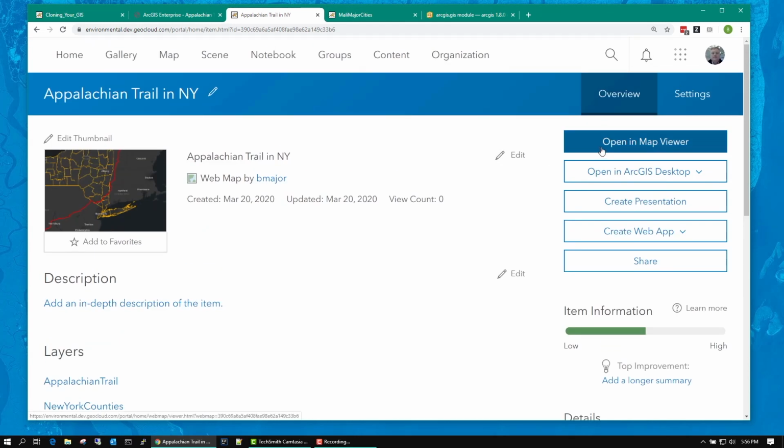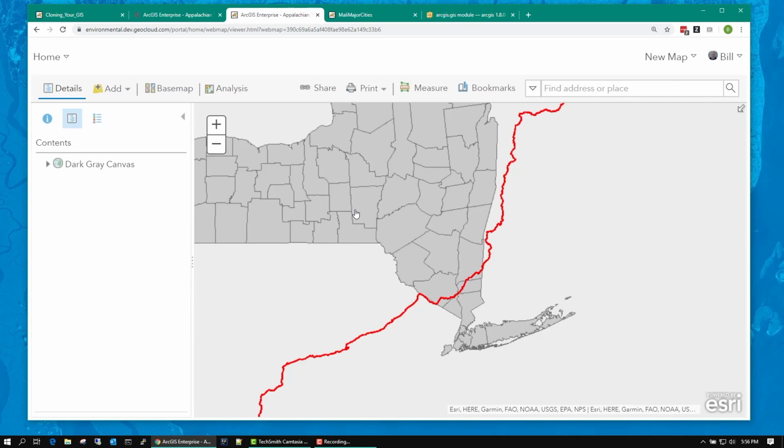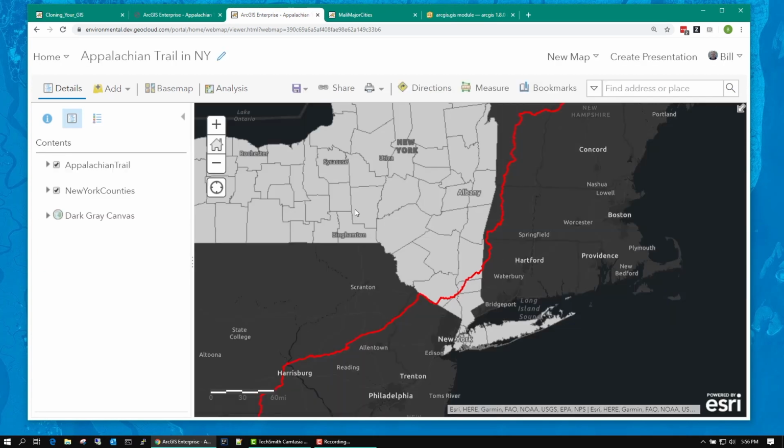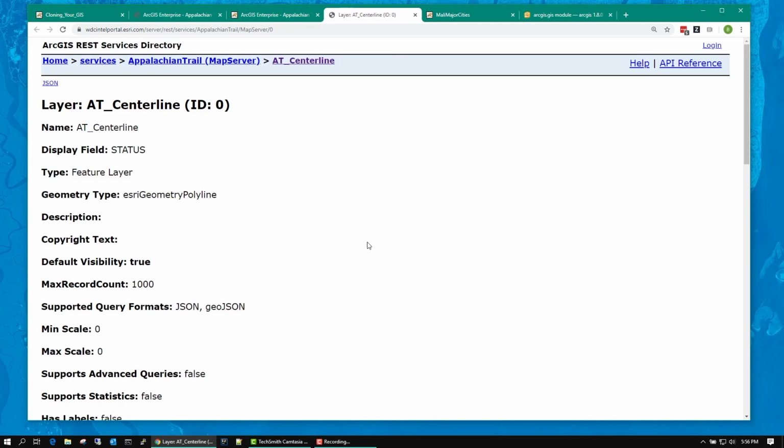Let's open this in my target environment. It's still pointing to the layers in the source environment. It's pointing to the map services back on the old environment. If we go to the description, it opens up the map service endpoint to the old environment.